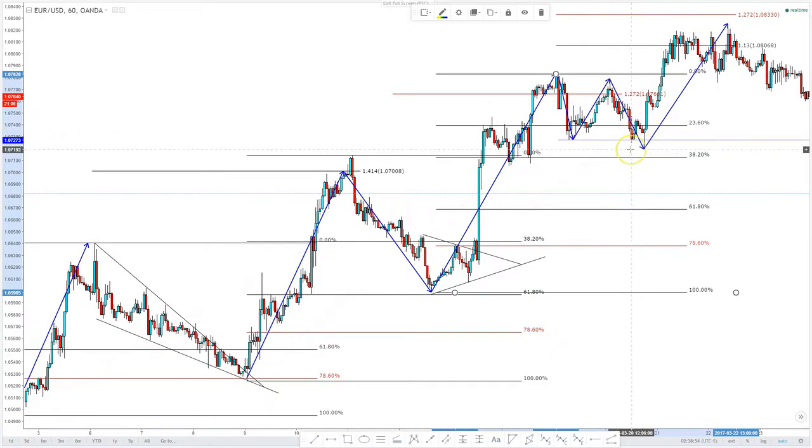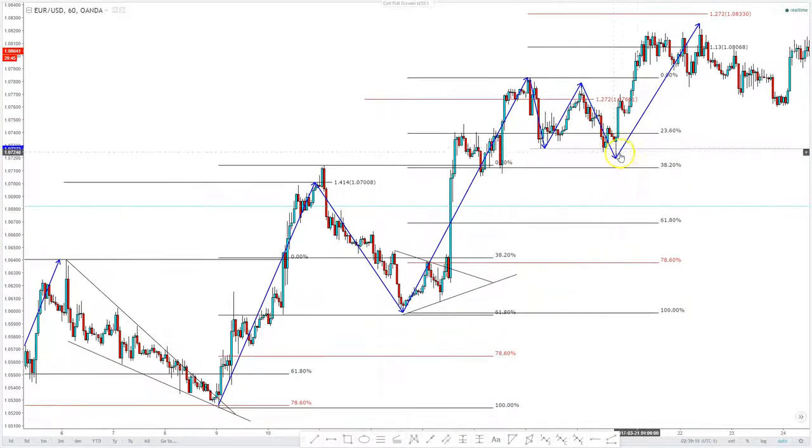Okay, so you see this structure low right here. This is going to be our new, basically our, how do you say, our clue. If price breaks this low, then we know we're probably going to go into a downtrend, right? So this new higher low right here that it's set, this is new structure low. Okay, on the uptrend, this is a new higher low structure. So I know if it doesn't break this, we're still good. And then boom, it didn't break it. And it started climbing back up. That's perfect.